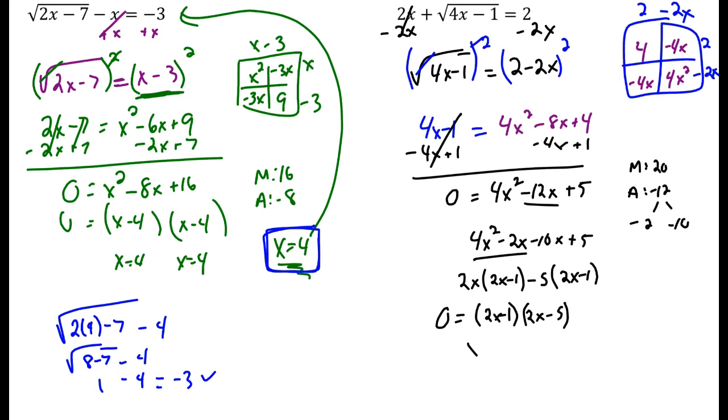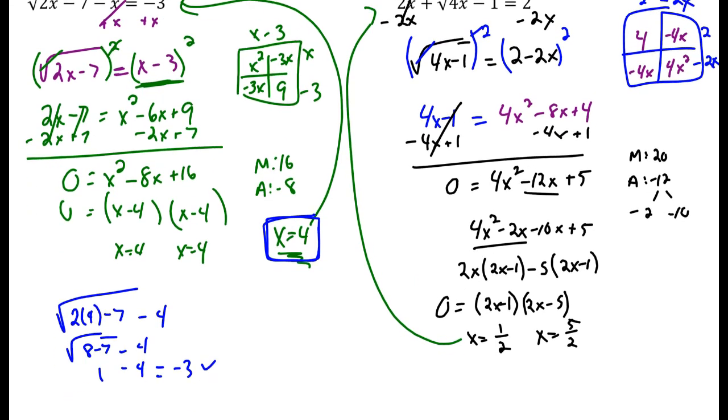Well, that tells me that x equals, after I apply the zero product property, if this thing is 0, add 1 divide by 2, or x equals add 5 divide by 2. x equals 1/2, or x equals 5/2. I can't just go and box those in yet, because I need to go check: are they actually solutions to this equation up here?